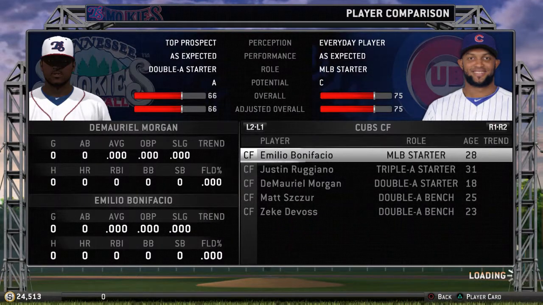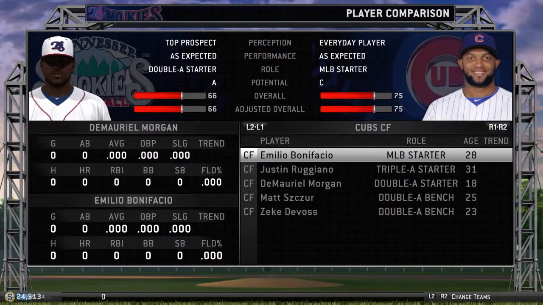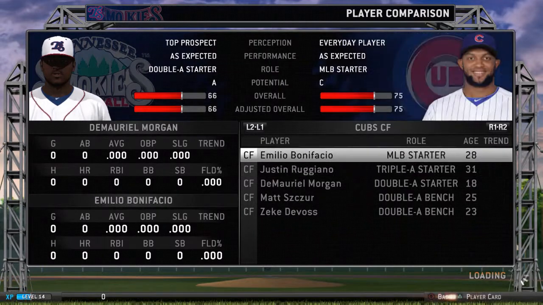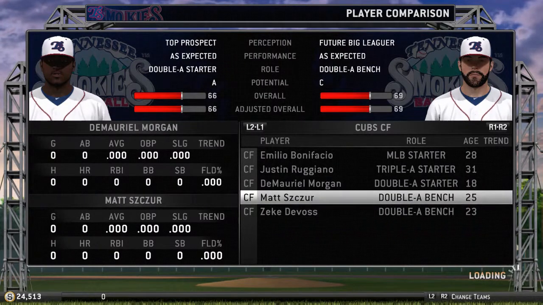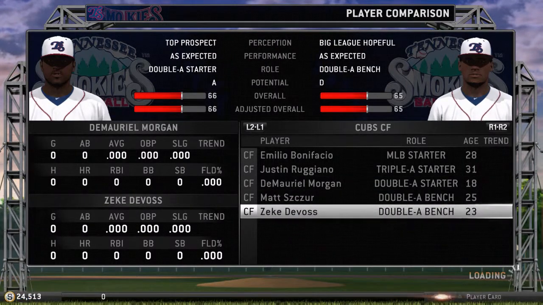Again, I'm going to take a look at the center field prospect. You've got Emilio Bonifacio as the starter. He's got a lot of risk, but you can see he's a C potential, 75 overall. I'm going to overtake him in maybe a month, so he's got to clear that top spot. I've got to get up there and be an MLB starter, hopefully by next spring training. You look at some guys below me, young guys making a little noise, but hey, D-Man is here. Y'all got to make way. You've got a young superstar coming up, a double-A starter right now, sitting at a 66, A potential.